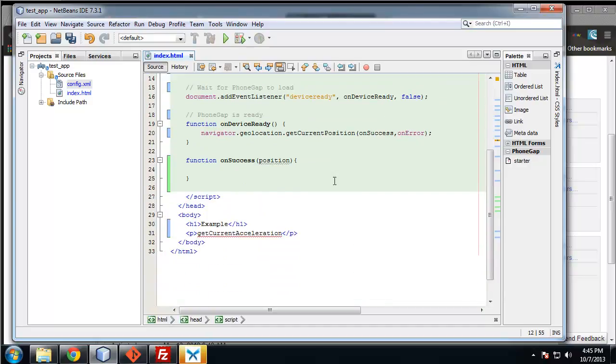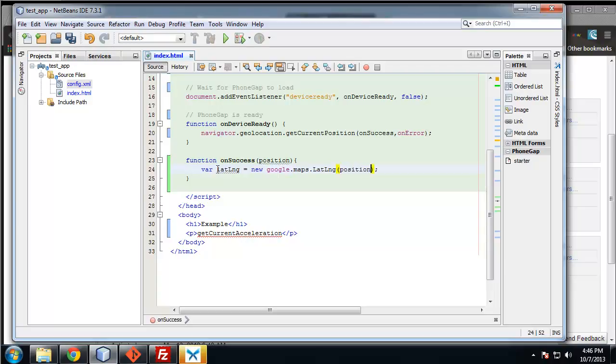Alright, so now let's get back to our onSuccess method. We want to set a variable called latlng for latitude longitude, and that's going to be equal to new google.maps.LatLng. We're instantiating a new object, and this takes a few parameters.